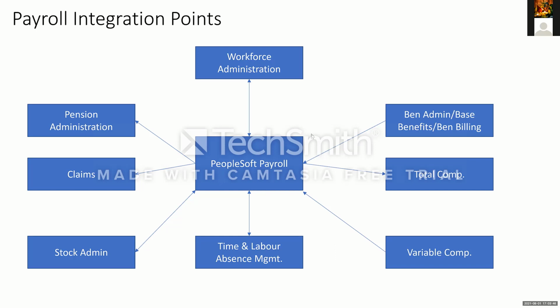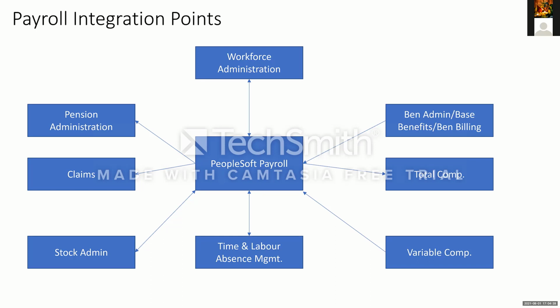Workforce administration, that is core HR, is bi-directional. It means PeopleSoft both refers to the data and populates certain fields. It takes the data as well as populates the data. Whereas benefit administration, or Ben Admin, only selects the data, because if I'm an employee getting a salary, benefits are part of my payroll. It's not going to take anything from payroll, but I'm going to get some benefits. So that is an input to payroll, not an output of the payroll.